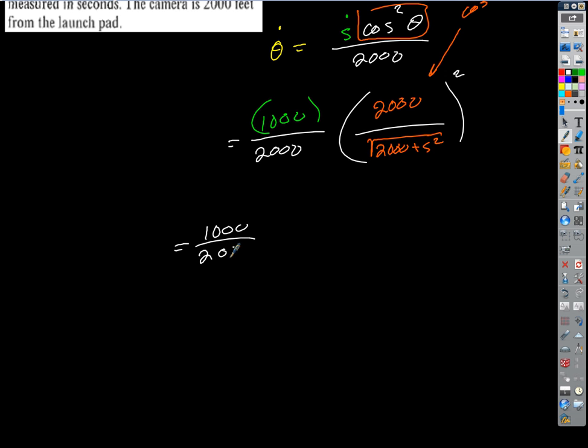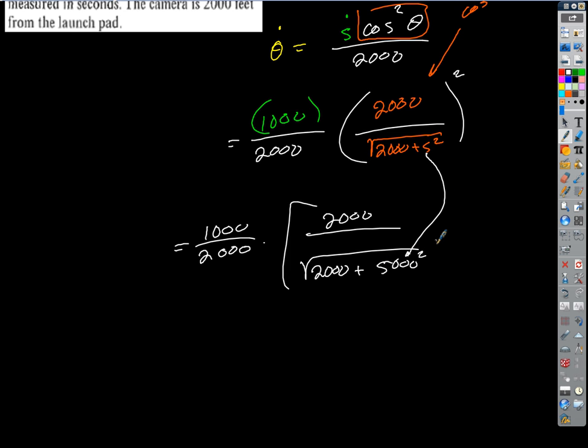So this just boils down to whatever number this is. 1,000 over 2,000, which is just 1/2, times 2,000 over the square root of 2,000 plus 5,000 squared, if I just plug in s. Isn't it 2,000 squared? You mean that squared? No, on the bottom, shouldn't it be the square root of 2,000? Oh, you're right, 2,000 squared. You're right, 2,000 squared plus s squared. Good, thank you. Okay. And then that whole thing is squared. That's just something you plug in a calculator, right?